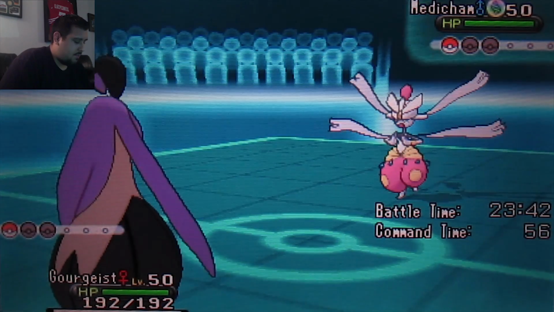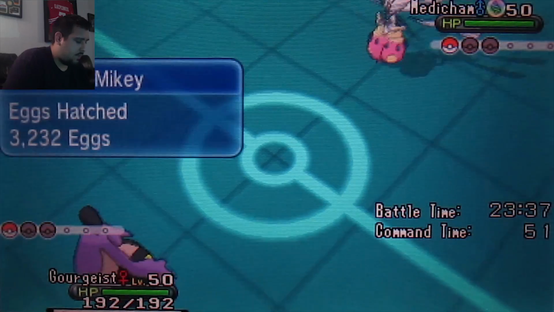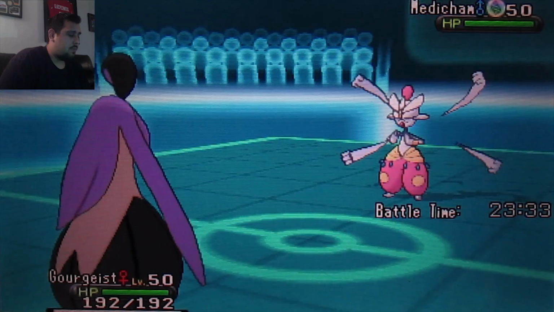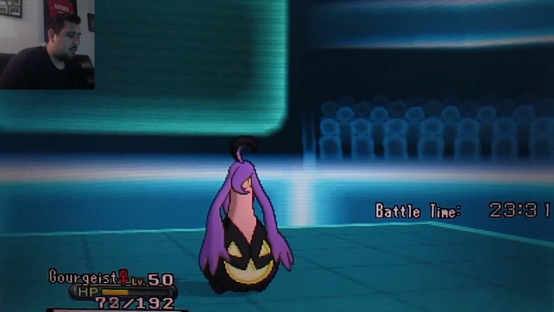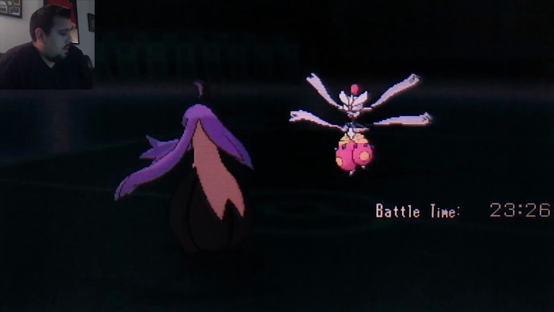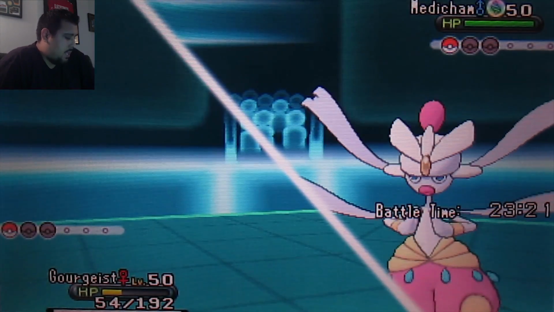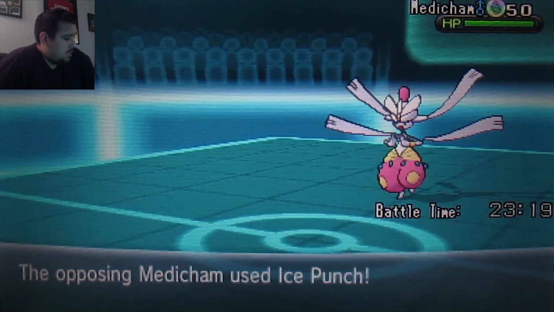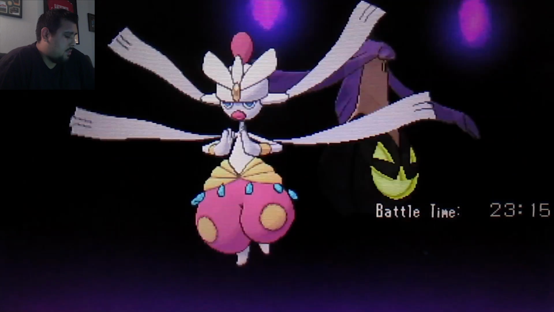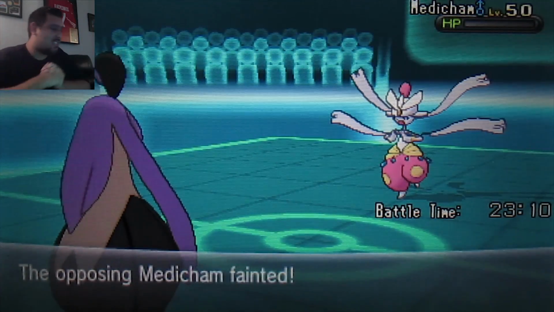Let's see here. So, Phantom Force is my strongest play. I think I'm gonna have to, yeah, I'm gonna lock myself into Phantom Force. Oh, it's got Ice Punch. Oh, I'm dead. Oh no, I live. So it all depends on how much damage this is going to do. Can't protect, can't do nothing, can't detect. We'll go for Ice Punch, miss, Phantom Force, Choice Banded, Max Attack. This is super effective. Is that going to be enough to take it out? Gourgeist! Offensive Gourgeist for the win!